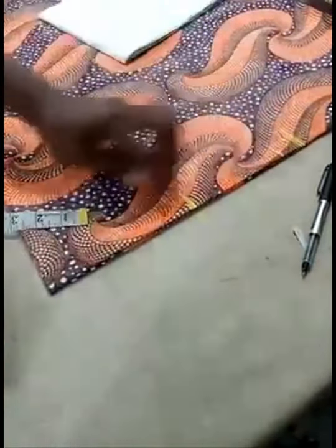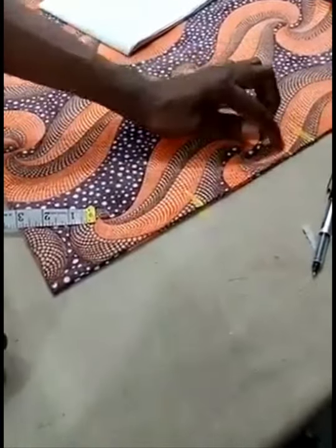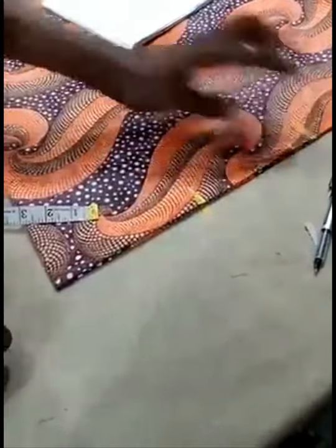All right, so we are through with this. Remember, from this point to this point is the shoulder point. Then from here to this point is the sleeve. We said you sew them together, then this is the folding allowance.